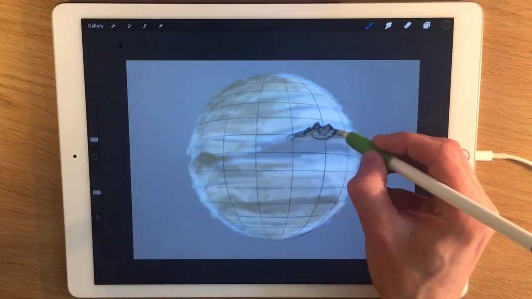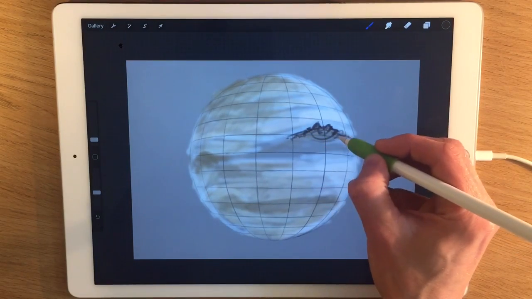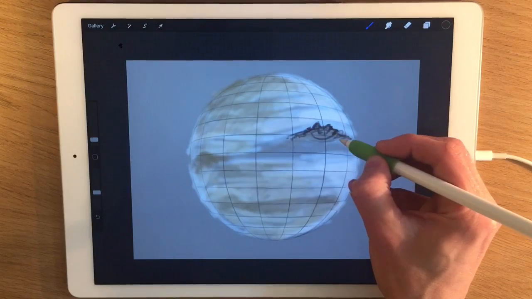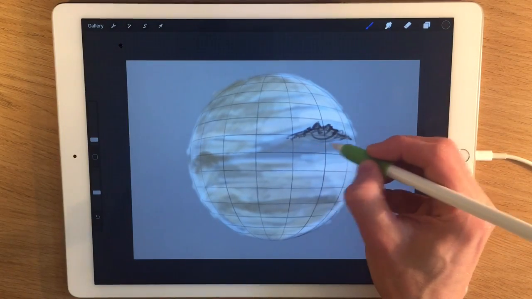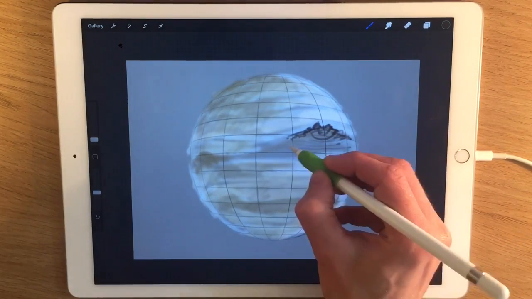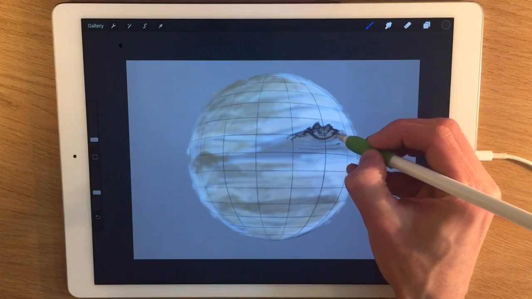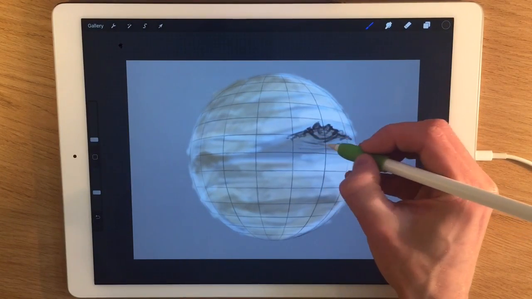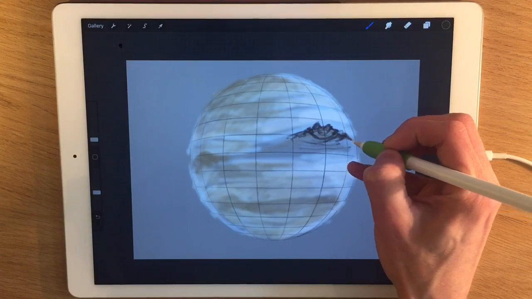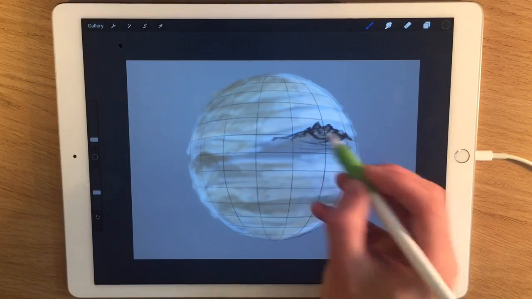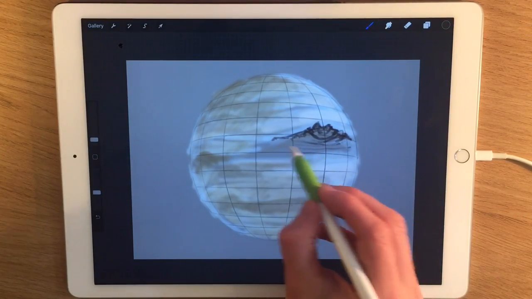I'm also going to create some sort of rings that flow underneath, and then gradually flatten out until they become flatter like this. So it starts off, maybe, with more of a curve at the top, and then flattens out here.